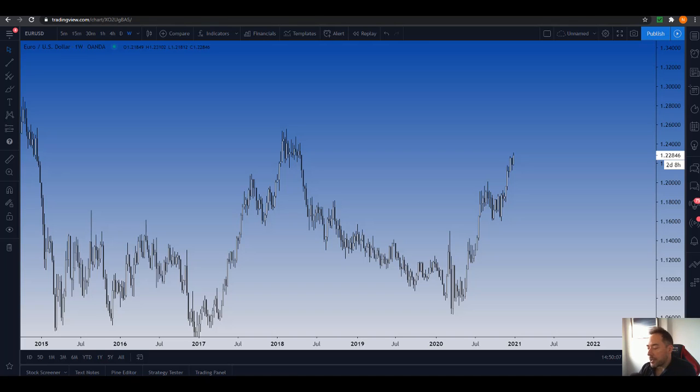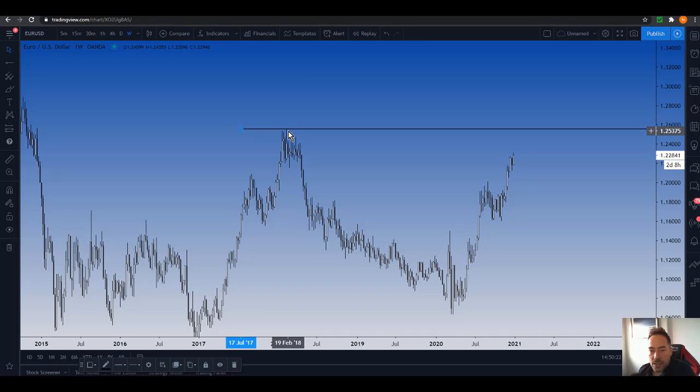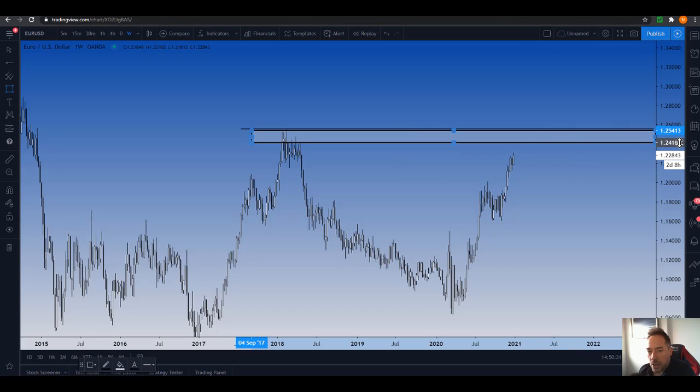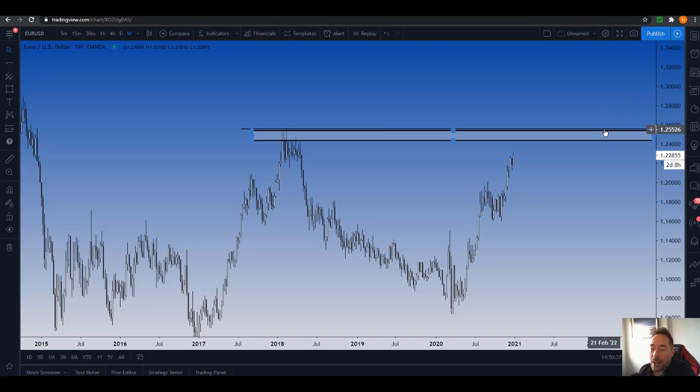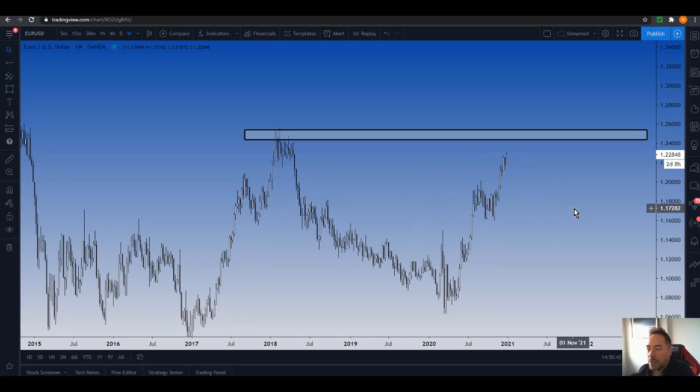I want to look at euro/dollar first. Euro just seems to go from strength to strength — where is this going to end? The point of interest really is this high here. We could draw in a zone — this kind of zone would be an area of interest for price to come into and then we'll see what happens: do we reject, or do we continue to the upside? We can see price being attracted to this zone, so there are still a few pips up for grabs until we get into that zone.